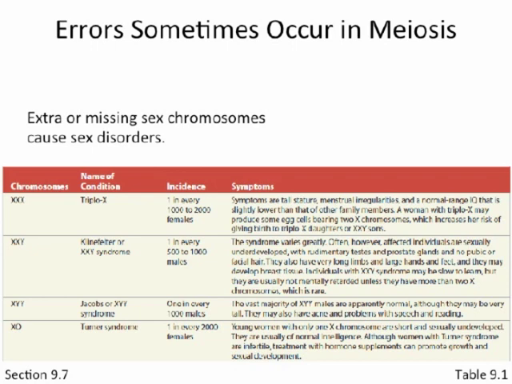So it seems like non-disjunction in sex chromosomes, non-disjunction in chromosome 21, survivable, non-disjunction in most other chromosomes, not survivable. Where does it happen most often? Does it happen most often in sex? Well, I don't know. The thing is that we don't know how prevalent it is in most of them because they're not survivable.